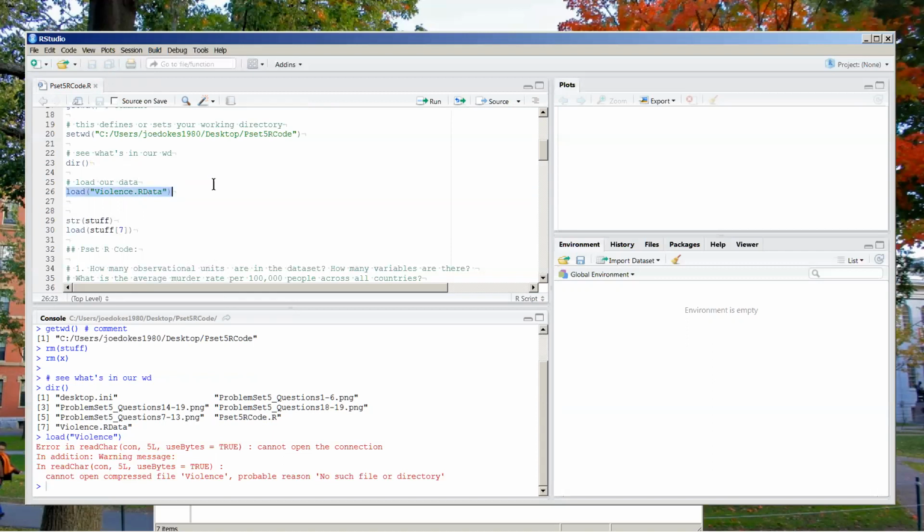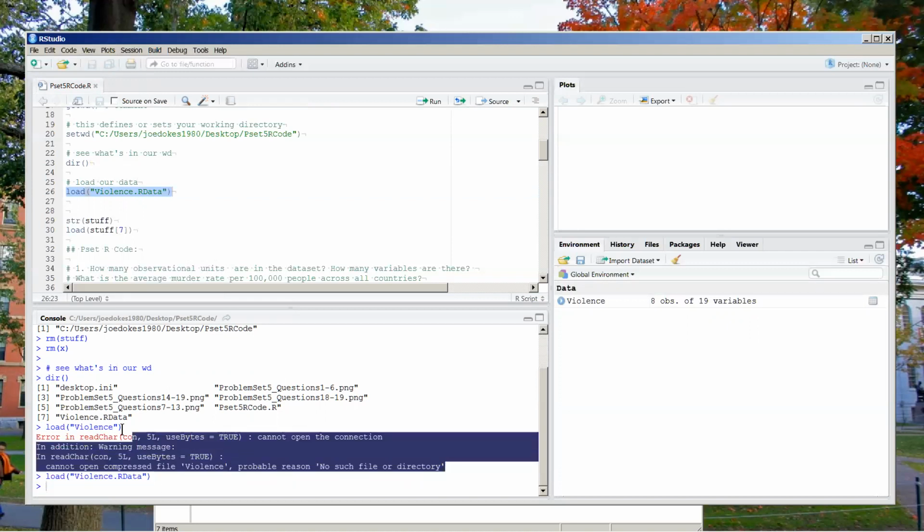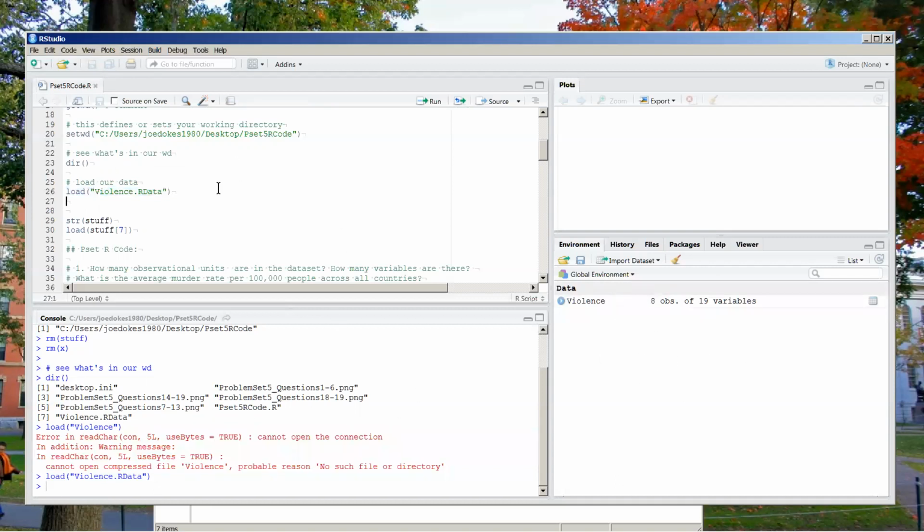So all you have to do is do this. And look, we loaded our data frame. How do we know? We evaluated, I use that term, we evaluated the function. We don't have any red here. There are no warnings and no errors. And here we see the data frame in our global environment. That's very easy. Just load, and make sure it's in quotes and make sure that the suffix of that data file is a capital R, capital D.